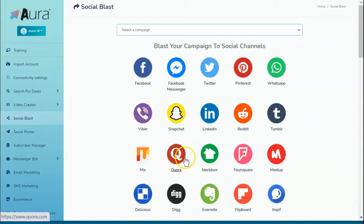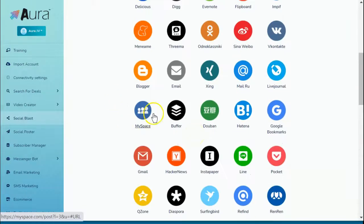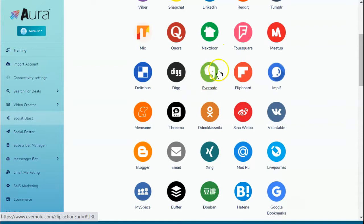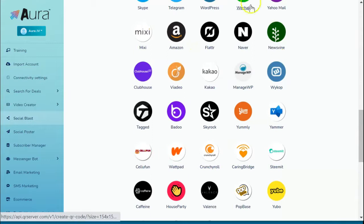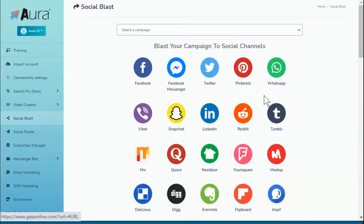You will need your own Twitter account with a list of people to send this to. Quora doesn't actually like or allow affiliate links on their site, so I would be mindful, learn your rules and regulations, but you would need a Quora list to send this to. And all the way down, you can see MySpace is on here. That one's a little bit outdated. Evernote, I actually use that for all of my notes. Flipboard is a news magazine app. You could put things on here, but you would need to have an audience that's going to see them. So as you can see, there might be 500 ways to send your video out, but if you have nobody to send it to, you are not going to make any more money than you would make without this app.